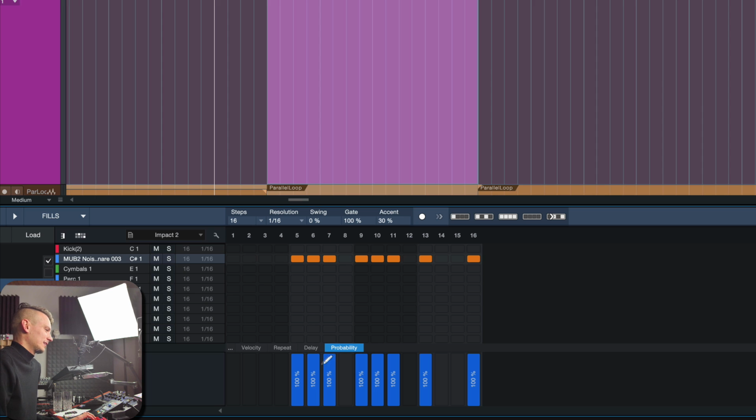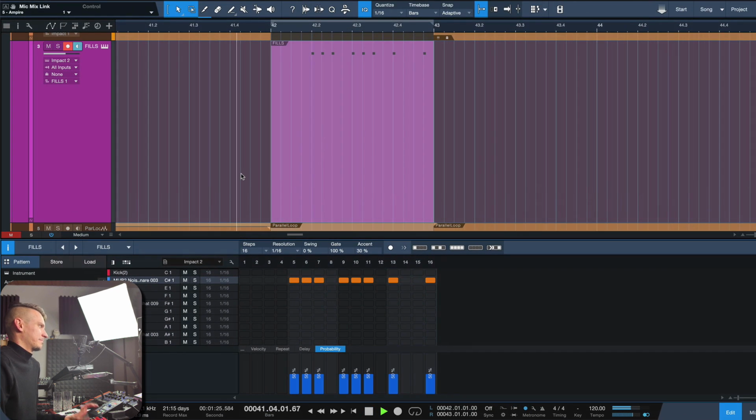And this one is particularly interesting because if I hold down Shift and set all these snare drums to a 50% probability, this will already give me a different fill every time I hit play. Have a listen. Once again. And you never know what quite happens, right?